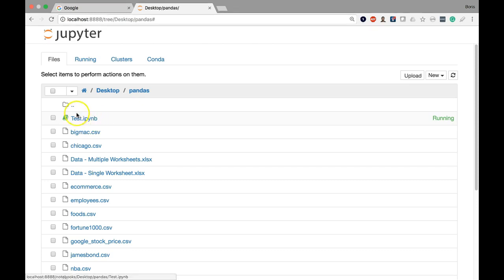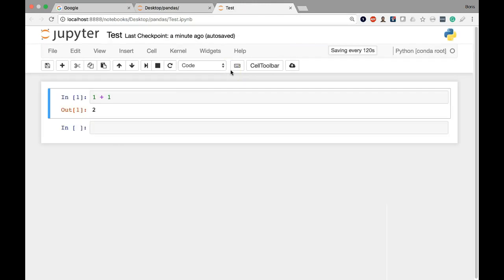And you can see this file has now appeared in this directory, and it has this glowing green notebook icon as well as this keyword Running on the right. And that basically means that that notebook has not been fully shut down. In fact, if we click it, it's just going to launch again. This is how you open a file, for example, when you're coming back.